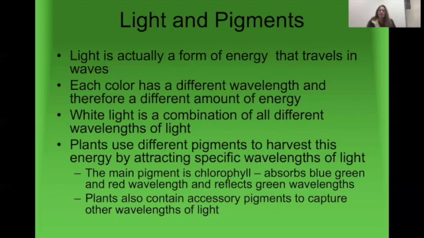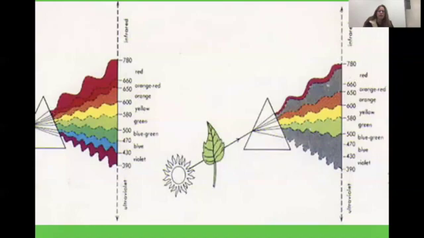Plants also have accessory pigments that allow them to broaden the amount of energy that they're taking in. When you see the leaves change colors, it's because the chlorophyll is starting to die off and you're left with these accessory pigments, which were always there, but now they become more prominent. If you've never done the prism experiment, or now it's really trendy to have a crystal that you hang in your window, it's going to take the white and split it into all of the different wavelengths, and then it makes a rainbow in your room.